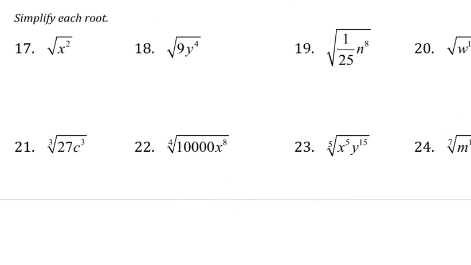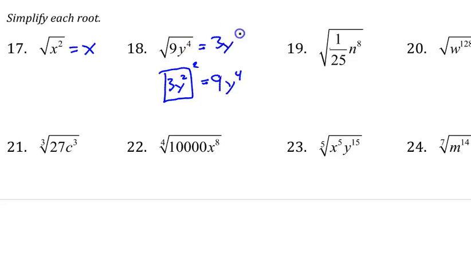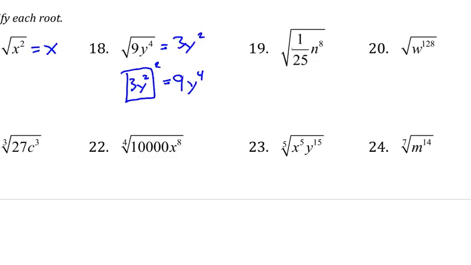Okay? Alright. Lastly, you could do the same thing with variables. So, such as what times what equals x squared? Yeah, just x. x times x is x squared. What times what equals 9y to the fourth? So it has to be times itself. 3y to the second. Right? Yeah. And then 3y to the second. Right? That would give you 9y to the fourth. So we know the answer is 3y to the second. So we're just having variables in here as well.